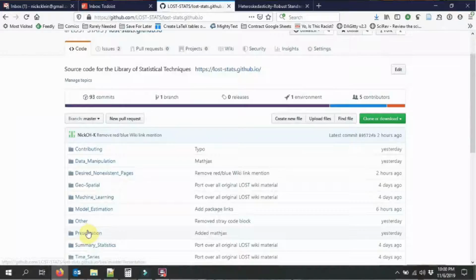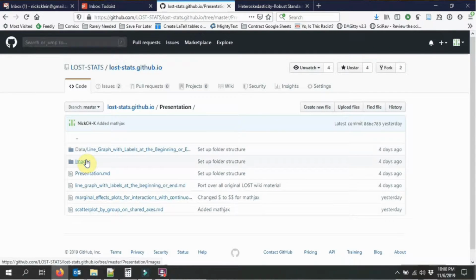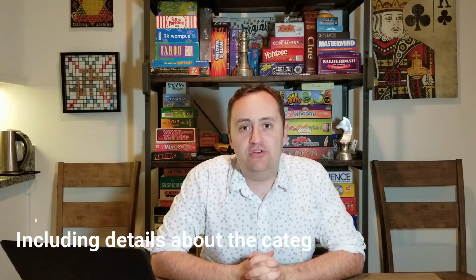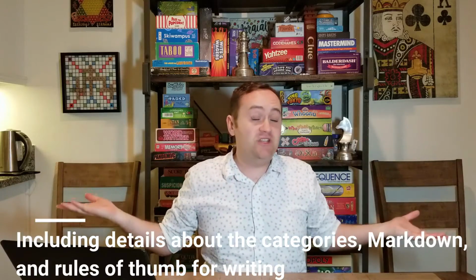And there's lots of things you can do here. We're pretty flexible on the different kinds of ways that you can contribute. You can add in your own images. You can upload images to the images subfolders of whatever category you're looking at. You can also upload data. You could upload a shared data file that can be used in all of the examples in all the different languages on a page, and then each of those individual examples can load that data file directly. All of these details are on the contributing page as to how to do these specific things, but you might as well just get started.